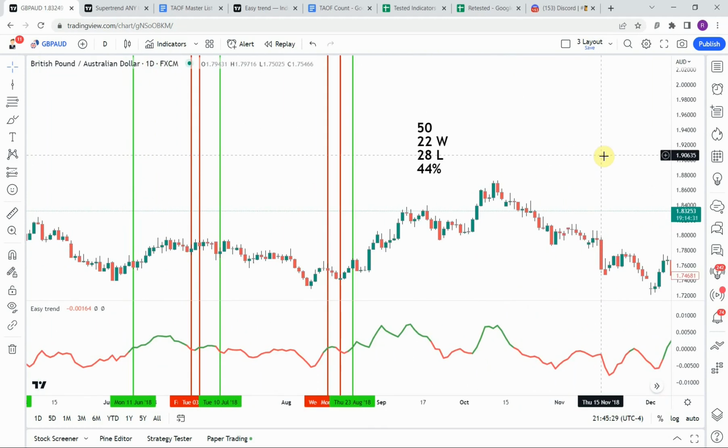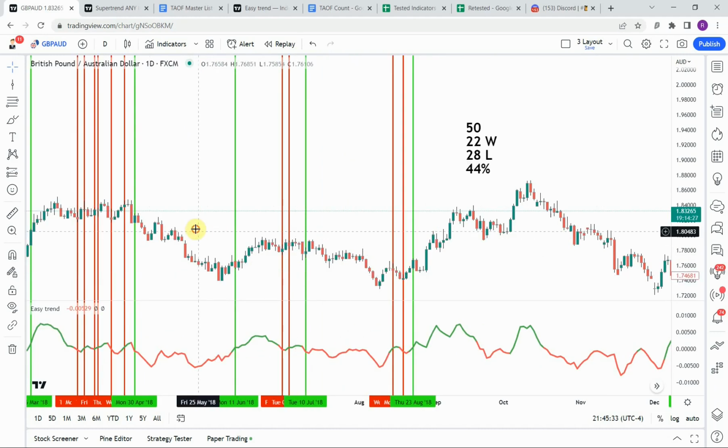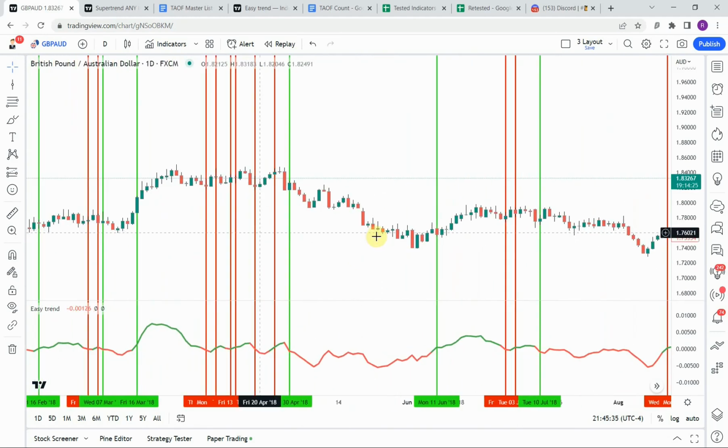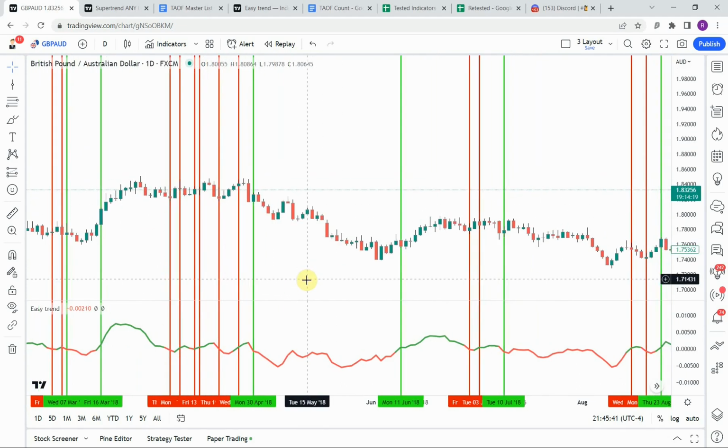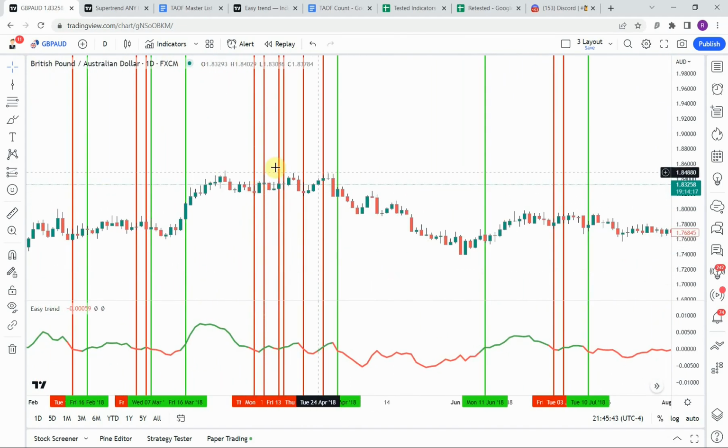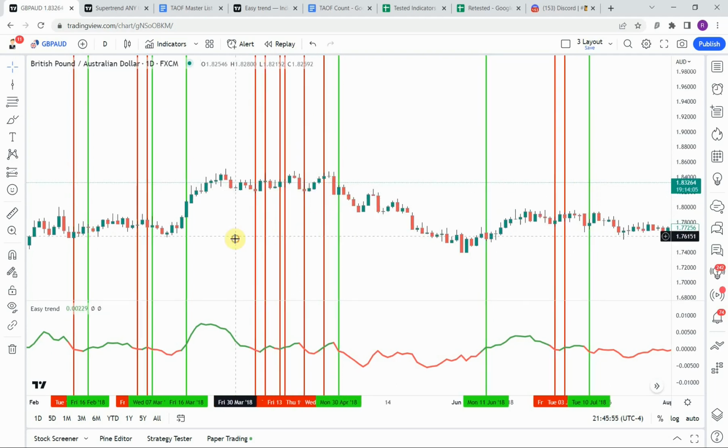But the issue with this indicator is that it's just too quick. It just tries to catch every little trend direction shift that takes place. And so you can see areas like this right here where it's just basically bouncing back and forth, kind of pinballing in this consolidation, taking a real big cluster of losing trades.